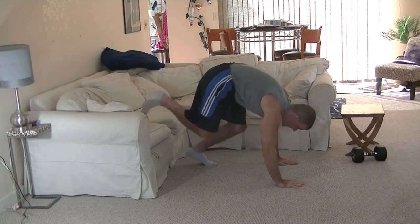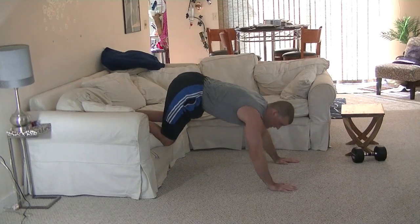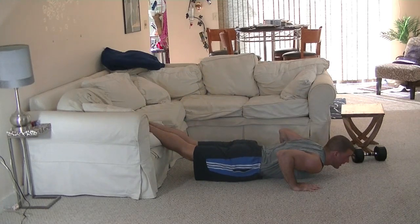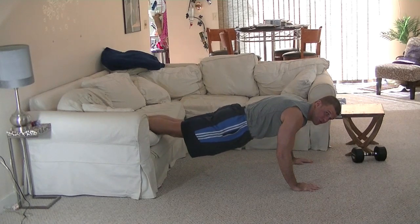We're gonna start with our feet on the couch, keeping our hands about shoulder width apart, maybe a couple inches outside the range of our shoulders. And from here, we're just going to come down until our chest hits the floor and then press up. Really important to keep your body as straight as possible though.